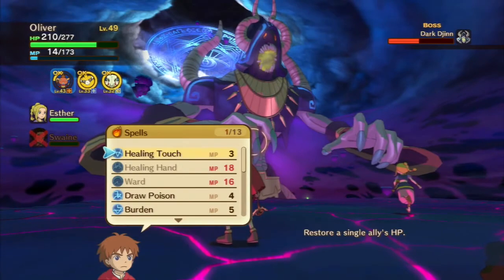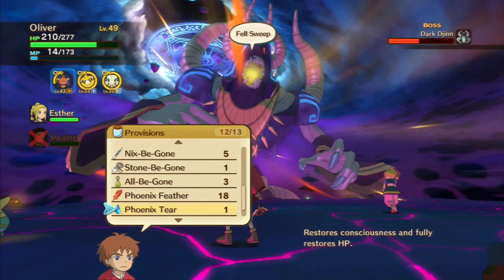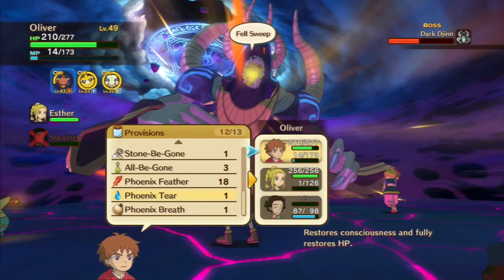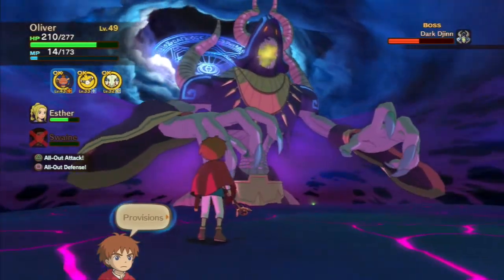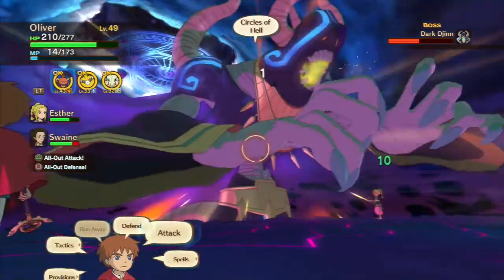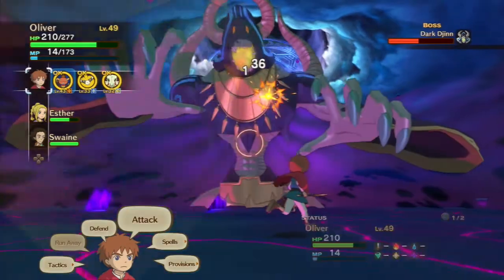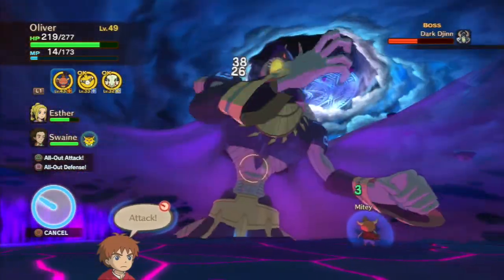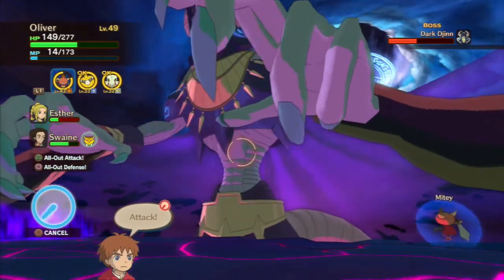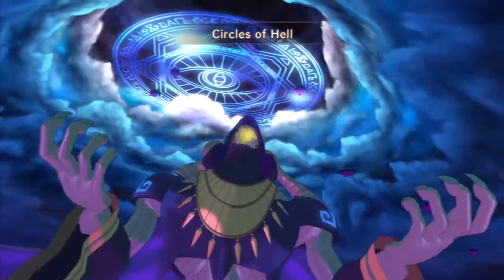Back to Oliver... Use some spells... Or not... Pixidoo... Well, Swain, help us, bro. Circles of hell. This is not so bad. Mete, it's your turn. So, by the way, I totally forgot if I hit someone, then it will gain my life too.